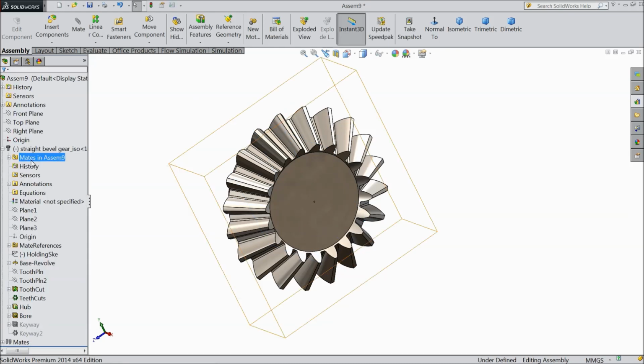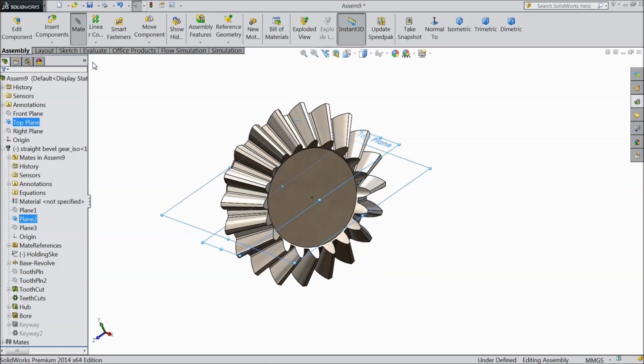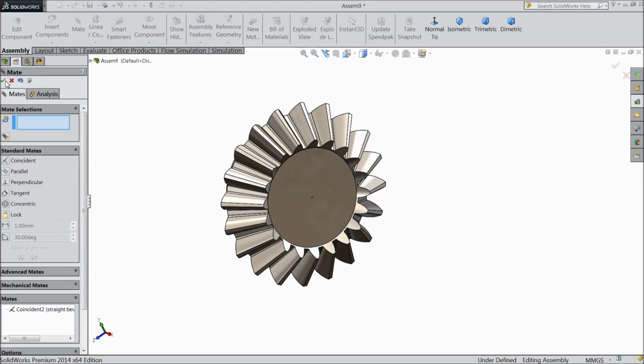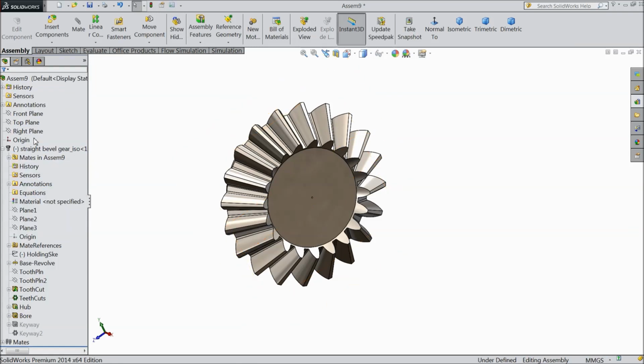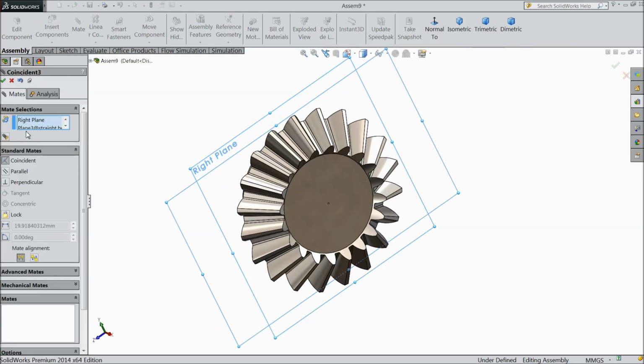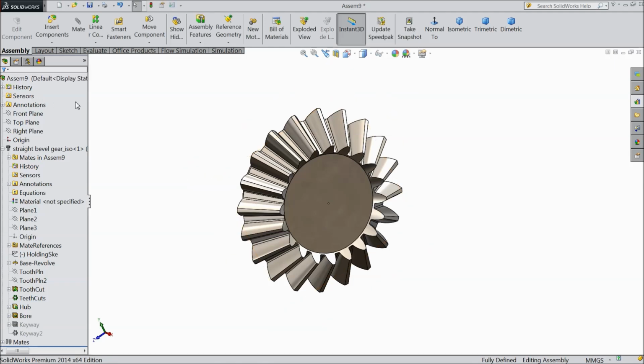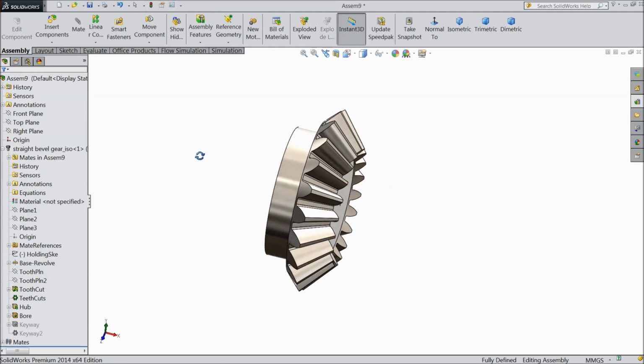OK. Now again choose top plane, Ctrl key, plane 2, select mate. Select OK. Now the last, right plane, plane 3, select mate. Coincident, OK. So now this is in proper position.